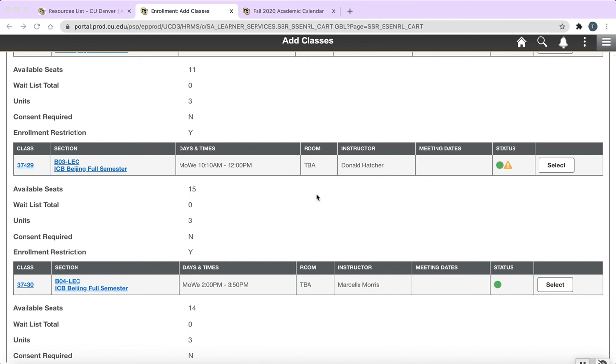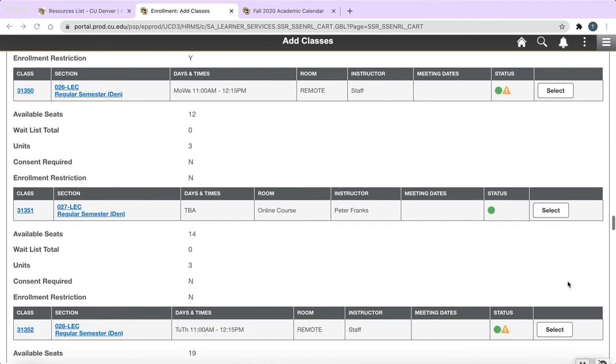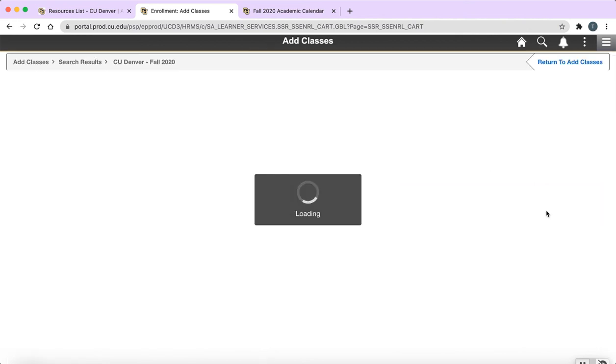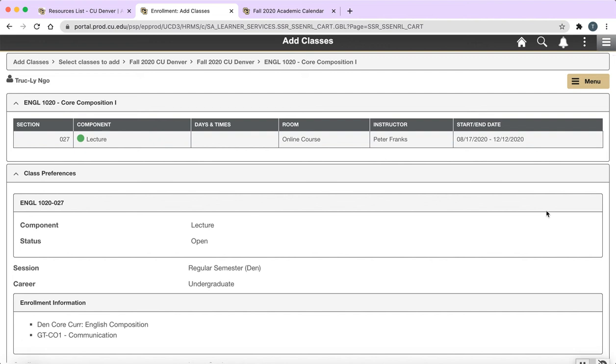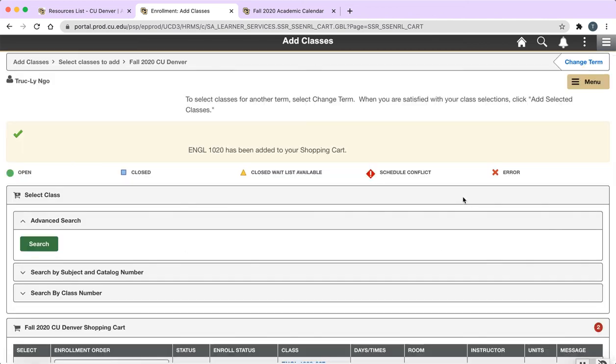And when you're registering for classes, once you find a section that you want to take that fits in with your schedule, then you'll just find one, and then you'll click select, and this will bring you to a screen that will just have you double check to make sure that this is the class you're wanting to add, and then you're going to click next.